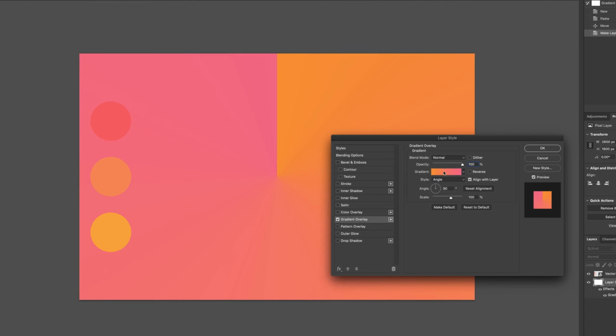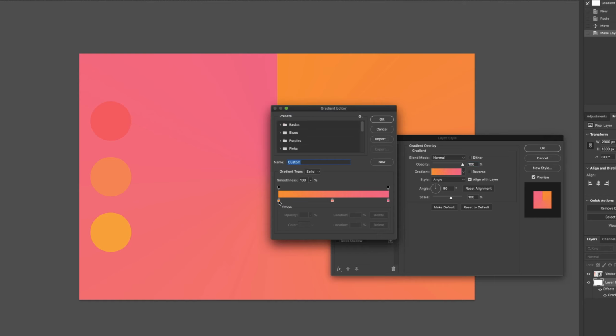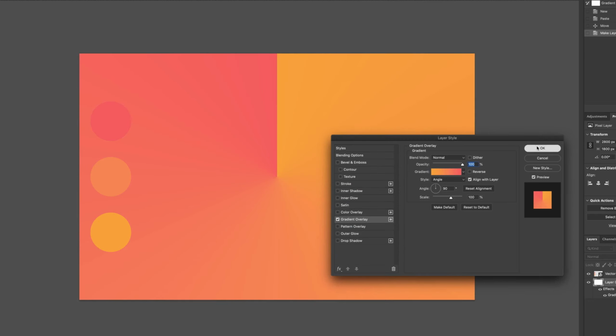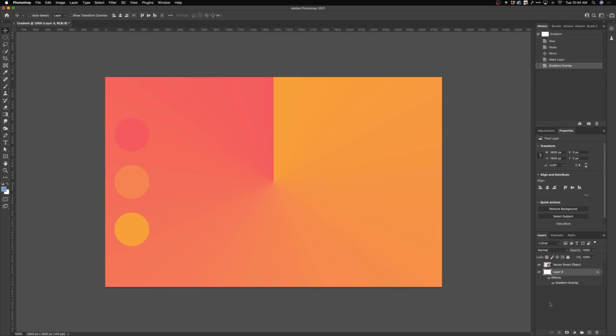And then we just need to pick our colors. So just click on this, and then it gives you these stops here. You can just click this, and then boom, use the eyedropper to eyedrop your swatches. So we have that there. I'll just go ahead and delete our palette.